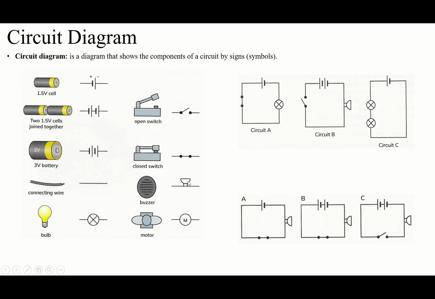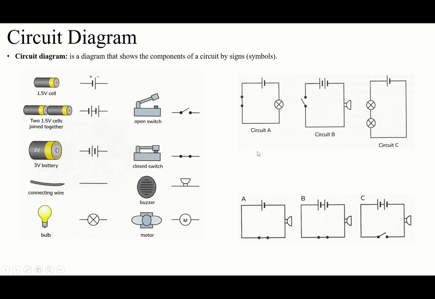And here is a buzzer that is kind of different from the others. And the motor has an M inside it. It's also easy to memorize. The motor is here, the buzzer, the closed switch with no space, and the open switch is here. The bulb is different from the others, and the connecting wire is only a line. And the cell is also easy: two T's, one large and one small, that have been flipped. But don't confuse these two. Because two 1.5 cells are connected, we have one connecting line. But because this one is 3 volts with no connection, we don't have this line.